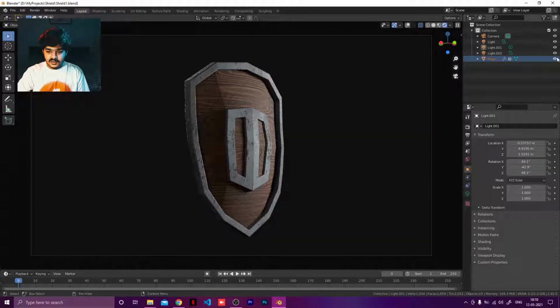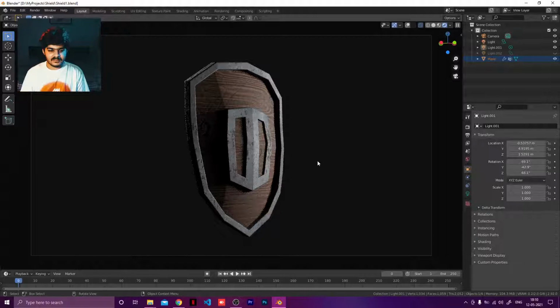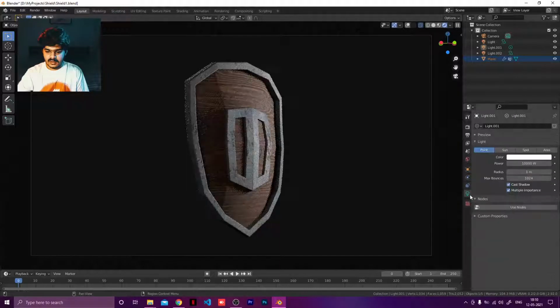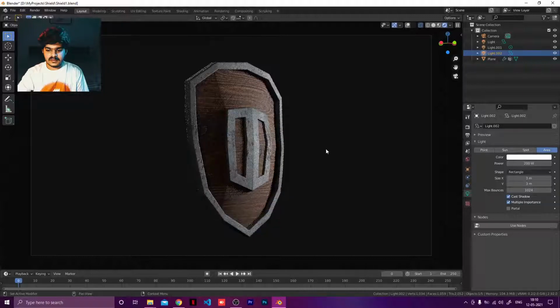Now, you might also feel that this is also awesome with just the rim light and just the key light. It also looks good, but I sometimes feel that this portion is too black and you just need some kind of light bouncing in through to just make things better. Maybe if you feel like this is too bright, then you can just decrease the power, and this is what we will have. Right now, let's just render it out.